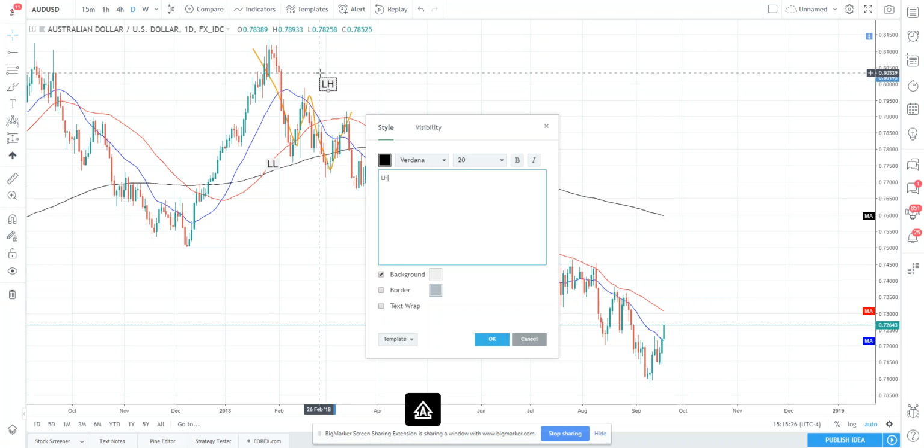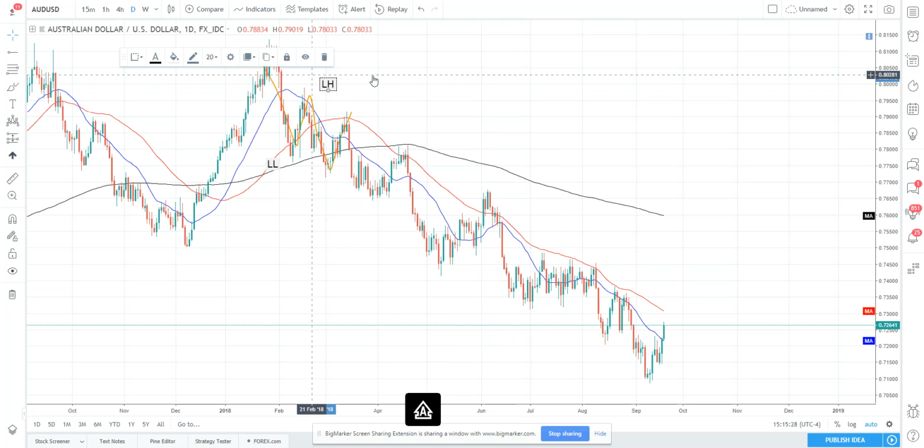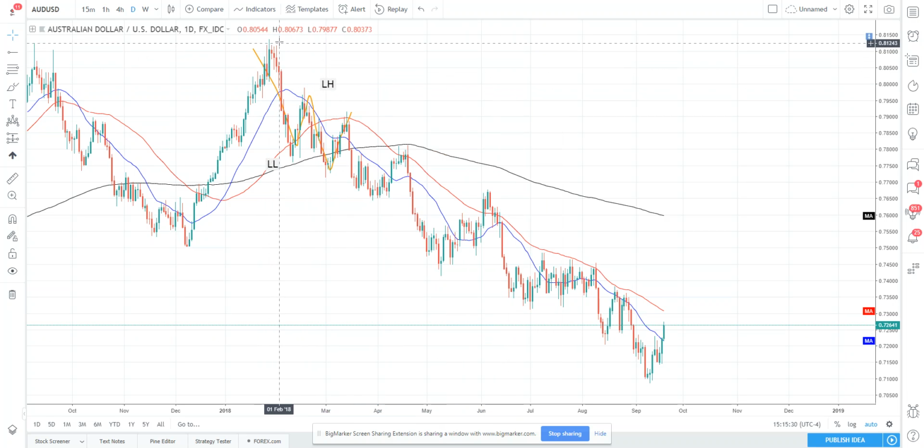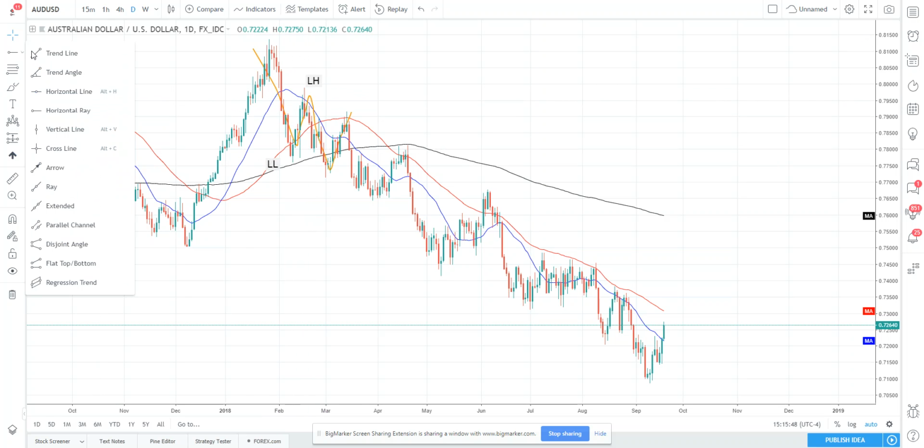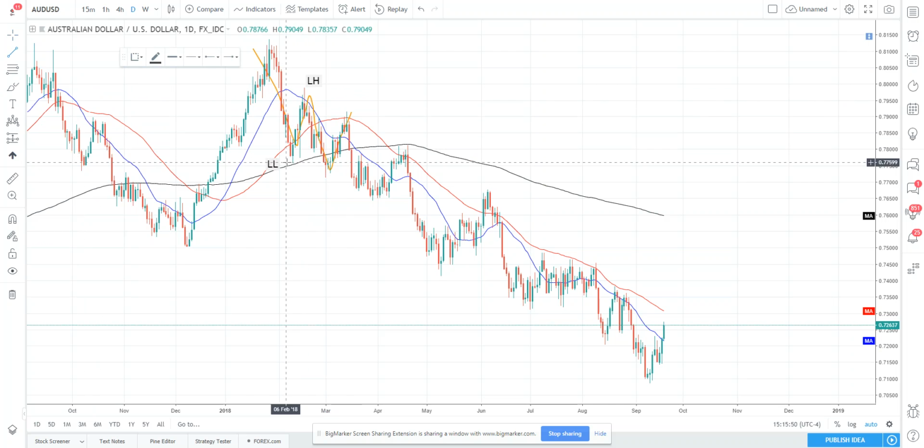Now, what price does next is it pulls back off that lower low. Now it makes what we call a lower high. Why is this a lower high? Because this was the last swing high, right? Price was at a high point and then sold off. Price then made a lower low, pulled back to make a high point, and then sold off again. This high is lower than this high, so it's a lower high. Now price comes down. Our last lower low came down to here.